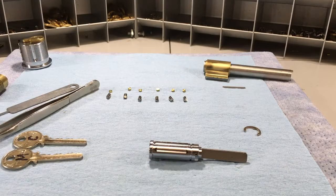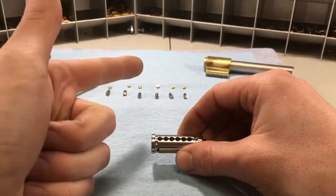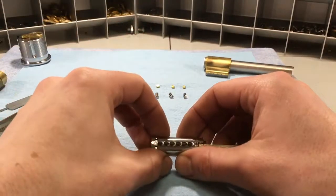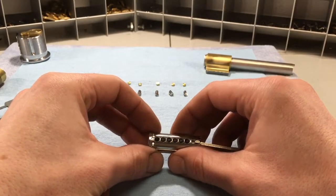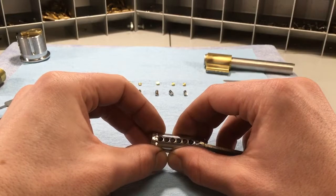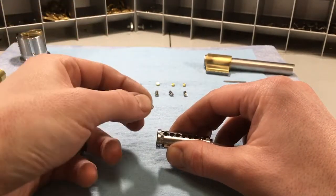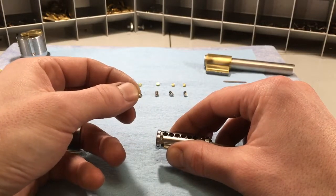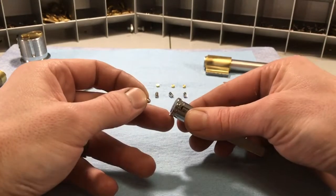So there are three methods, but what I like to do — the method I was talking to Jeff about — allows you to reassemble without manually top-loading, without cutting a key, and without removing the cap. This is probably the most efficient way to do it. The way you do this is press against the sidebar slightly — not all the way in, because if you press it all the way in you're going to bind out with the pins and they won't go all the way because the sidebar legs will bind against the gates.